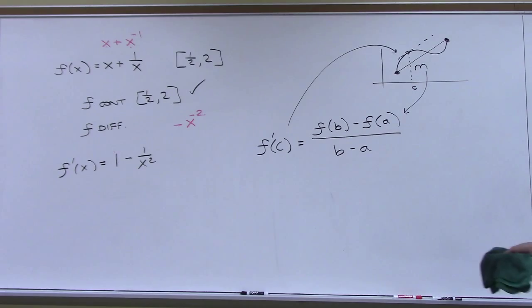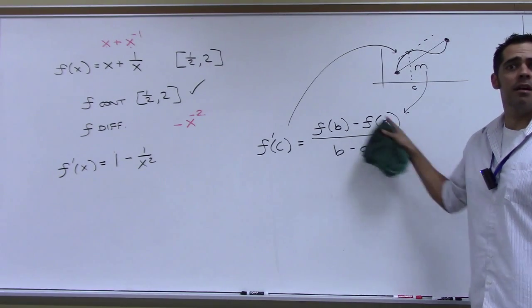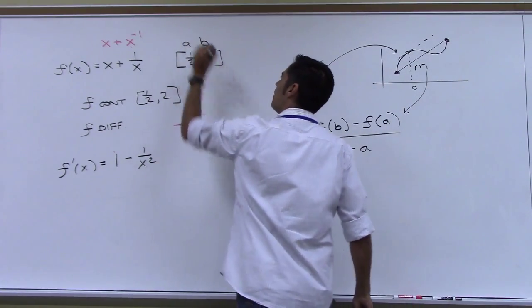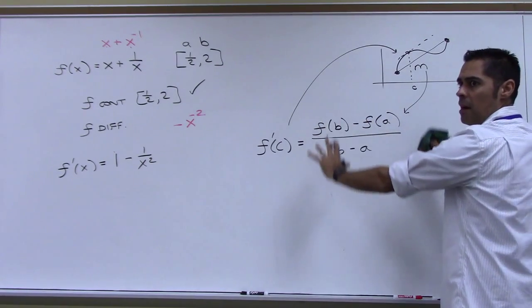All right, so now let's figure out, for this formula, I need to know what b and a are, right? That's always given to you. Here's a, here's b, right? A before b. So I'm going to start writing this down left and right hand side, okay?